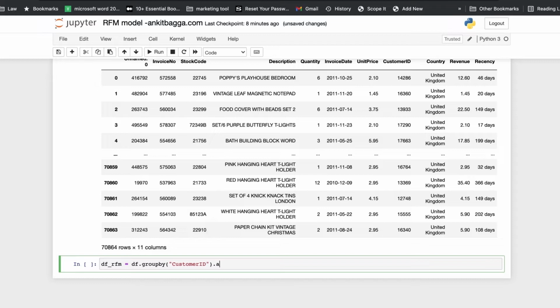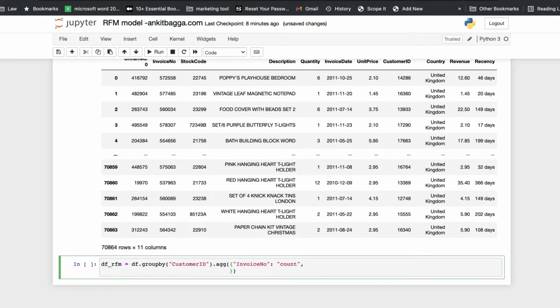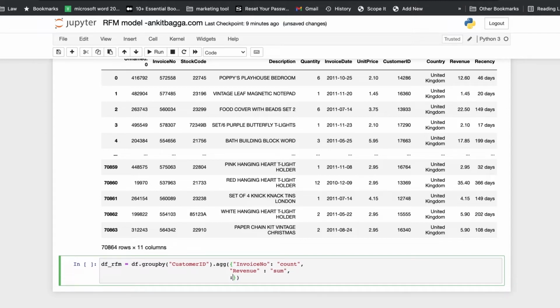And when I do that, I would be aggregating invoice number, calling that count. Sorry, I forgot this. Then I'll be doing revenue, calling that sum, and last up we'll be doing recency, and I'll be calling that max.